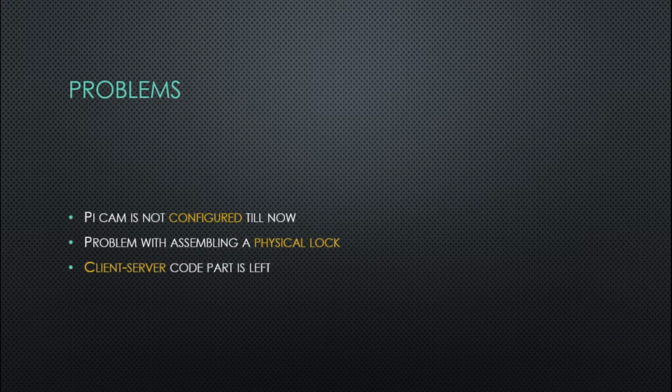And the challenges which I have faced in the last few weeks are: the first one is that the PiCam is not easily configured with the Raspberry Pi. Second is to assemble a physical lock sustainable enough to prevent theft, which is hard for a computer science engineer obviously. And third is to generate a client server. I'm using this client server because I want to establish machine to machine communication between Raspberry Pis: if one Raspberry Pi knows that this lock has been opened, it means that the owner of the house is now inside, so other locks must be opened automatically.